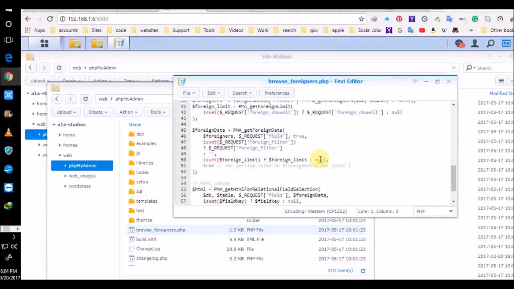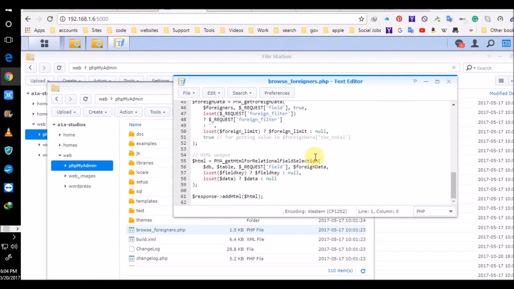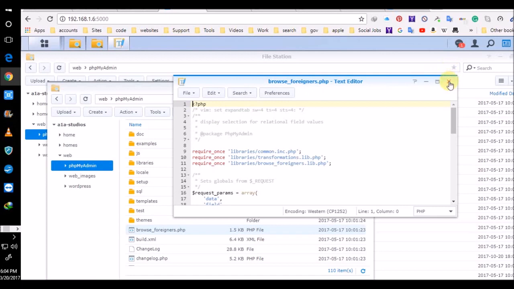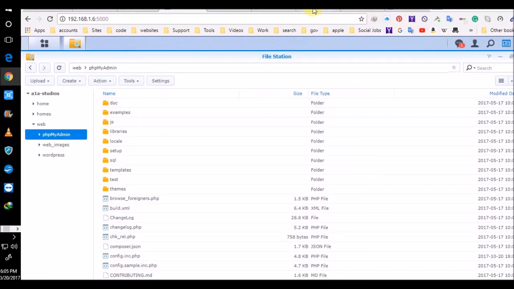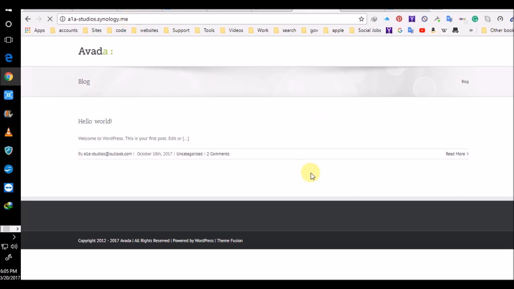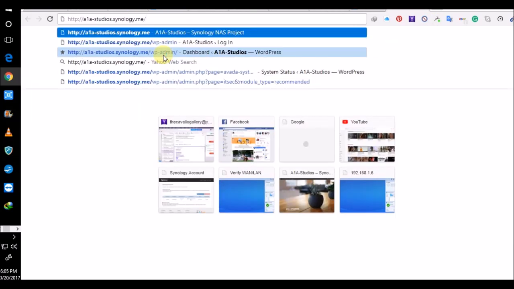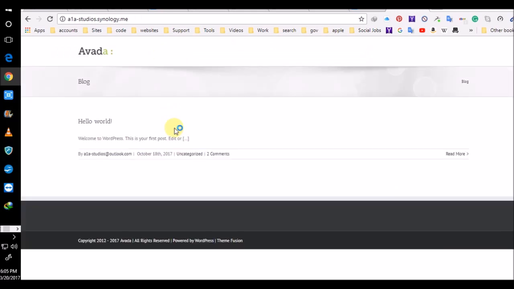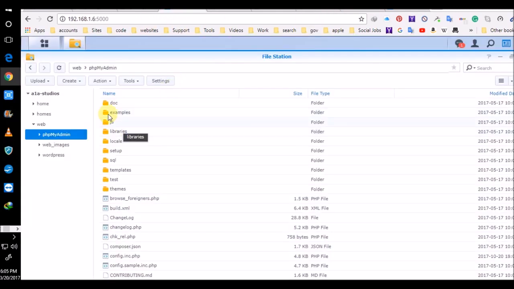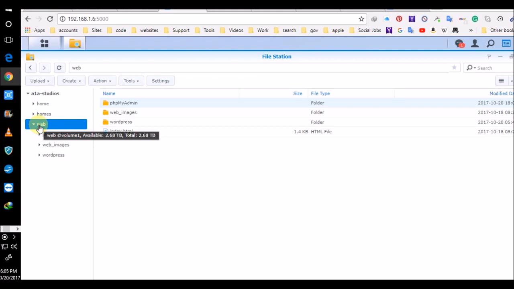Okay, let me see if my website is still working after installing PHP. Yep, and it shows, so do it again. Okay, so it didn't mess anything up. So here in your web folder you have phpMyAdmin and WordPress. You can probably install Joomla and other CMSs, and then you will have to create a link to and all that good stuff.